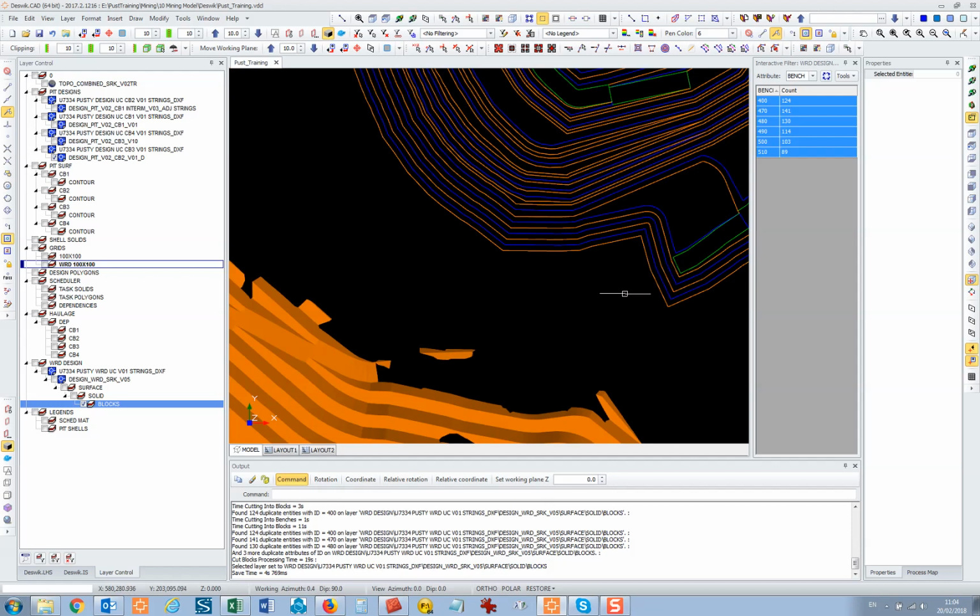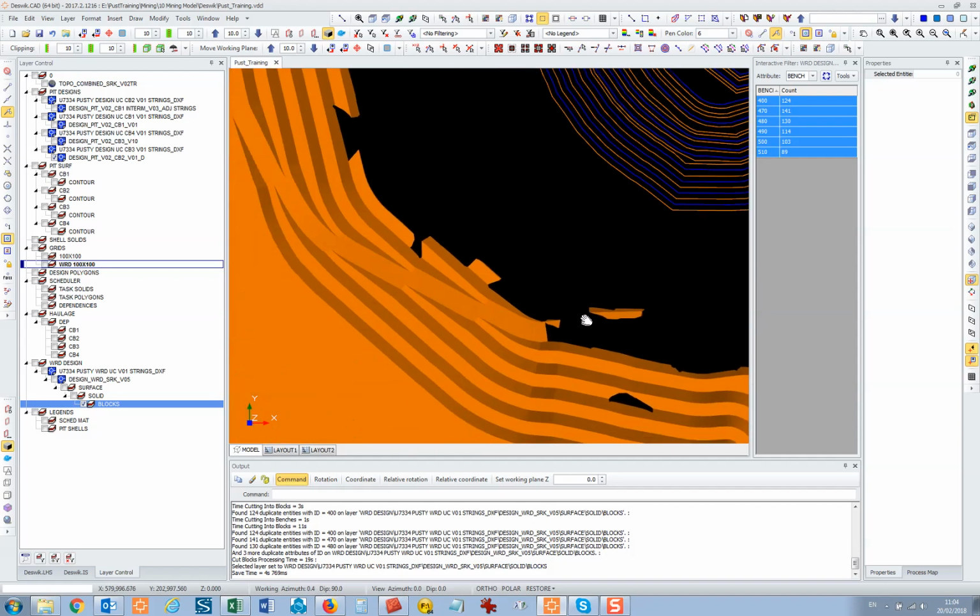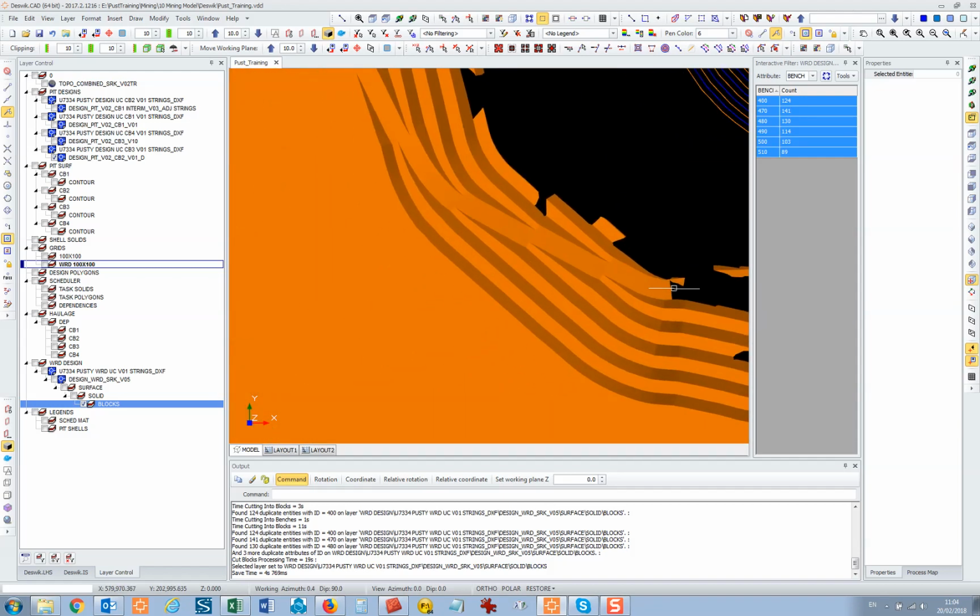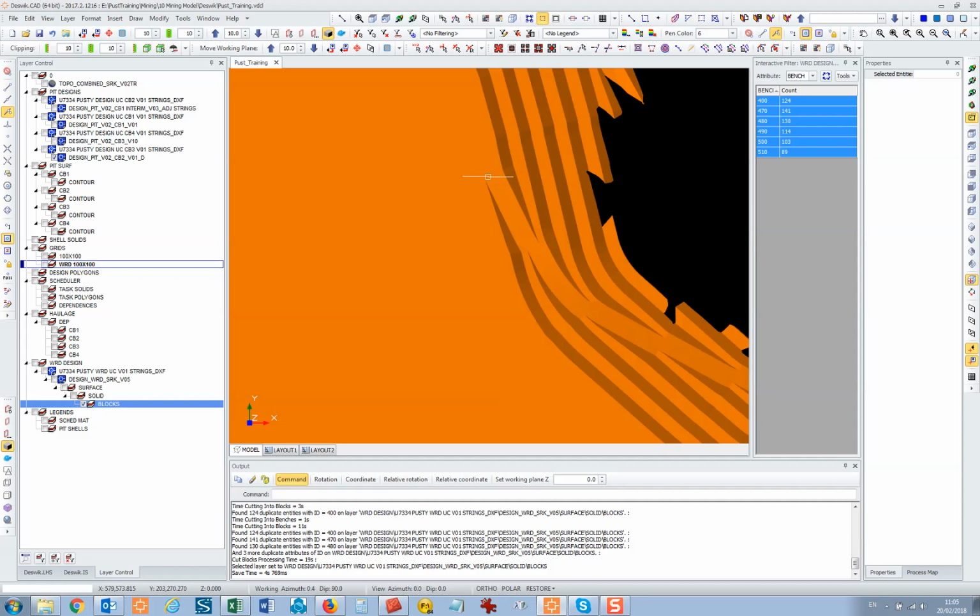You could run it, you just snap to the topography surface until you get to this point, and then you need a contour of the waste dump as well, and then you snap to the 10-metre bench levels on the waste dump, and you finish.